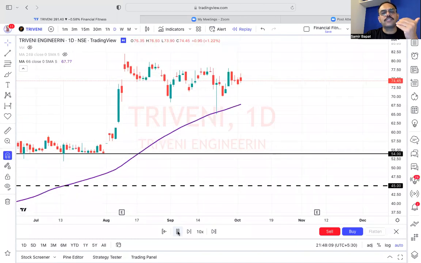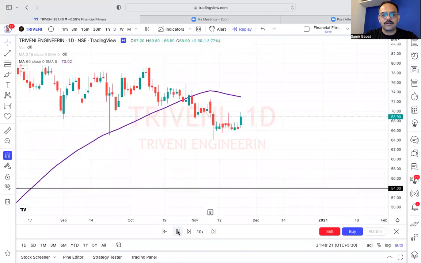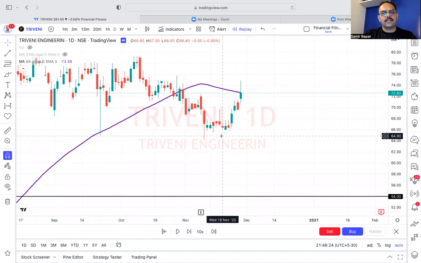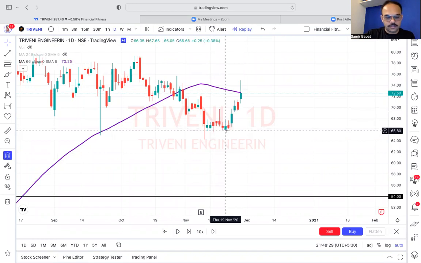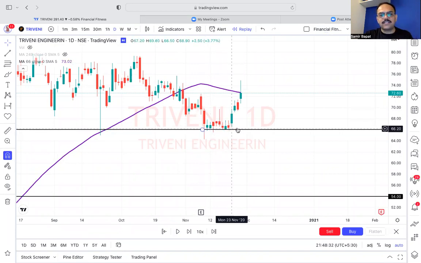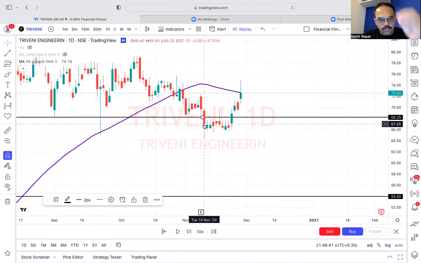Why it is going up is because this is a fundamentally good stock. Okay. It has gone down. Let's wait for the V shape. Okay. Went down, went up. So this is my stop loss. You can as well exit here. No love lost. If it is coming down, going up, you can exit here. When it is closing here, you can exit. No love lost. First thing is best to have profit in your pocket. Once you start practicing more and more and seeing the charts, you can practice it and exit.